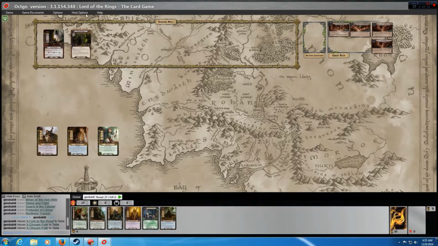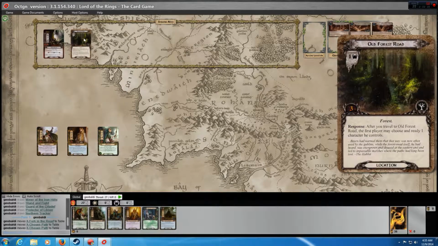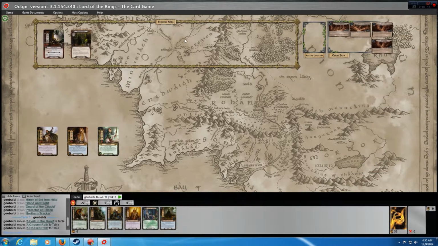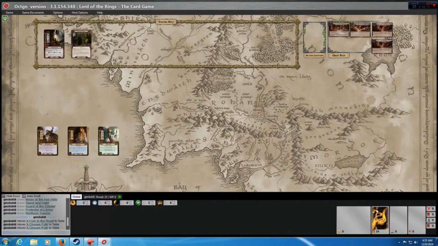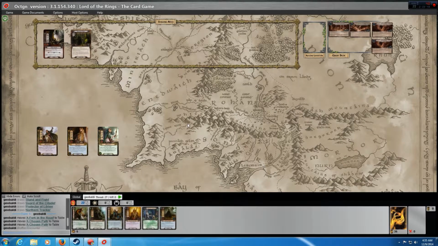This is the staging area with the big box. As you can see, I already got the Forest Spider in play, and I got the Old Forest Road here. So initial setup is done. I will go ahead and give the encounter deck a quick shuffle again, just so I know that it's shuffled.